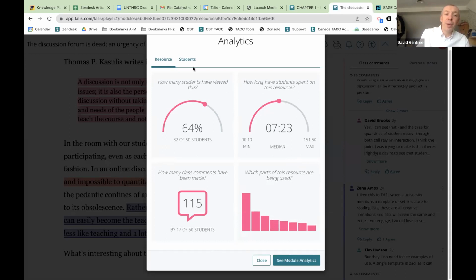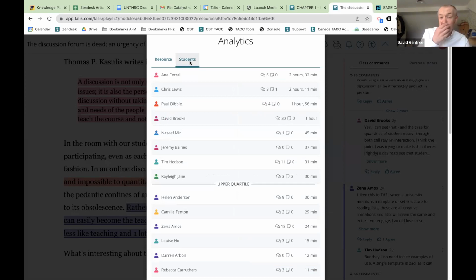There is also the ability to see what individual students have been doing. So again, these are my colleagues from Talis, and I can see which of the different people within the company have been spending time on this document. But of course, in your case, it would be how long have your students been spending on the document? And all of this can be fed into your supporting the students, who seems to have got the hang of this, who might need a nudge.